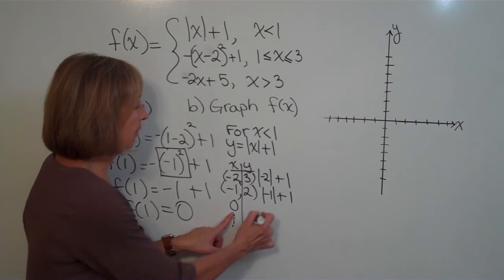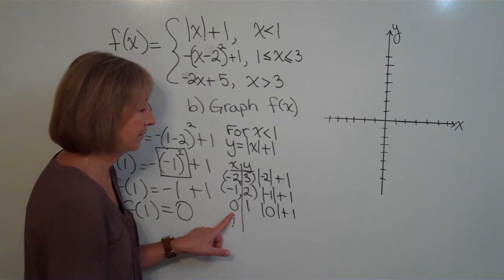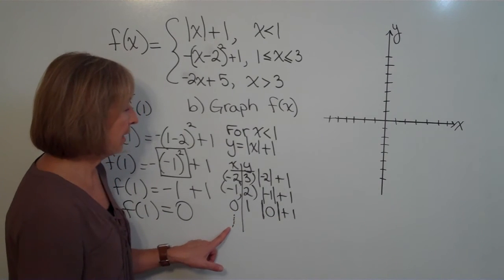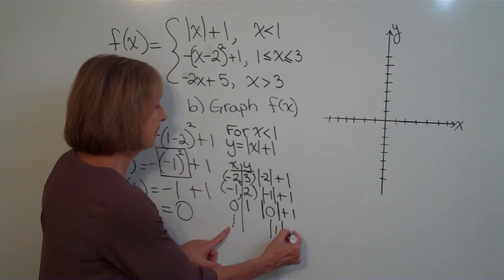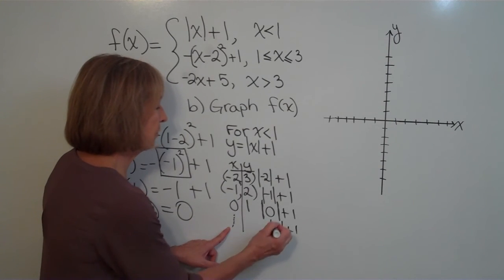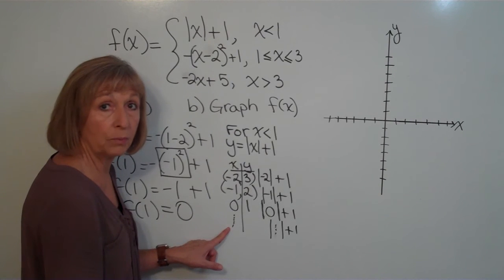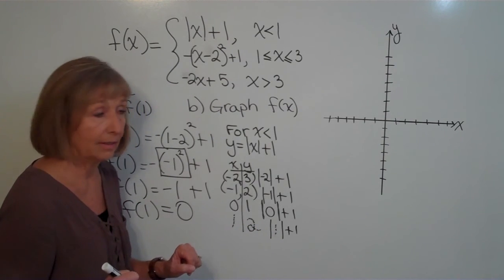And then when I look at 0, the absolute value of 0, plus 1, comes out 1. Make sure it looks like the absolute value. And then plug in a 1. So the absolute value of 1 plus 1, and we'll actually make that dashed also. Well, the absolute value of 1 is 1, and 1 plus 1 is 2. But I'm going to make a dash to remind myself to do the open circle there.